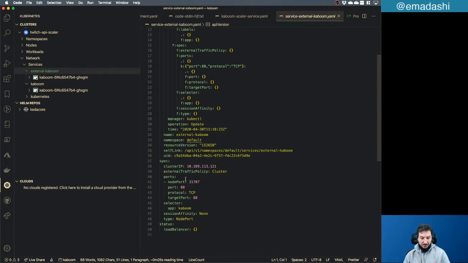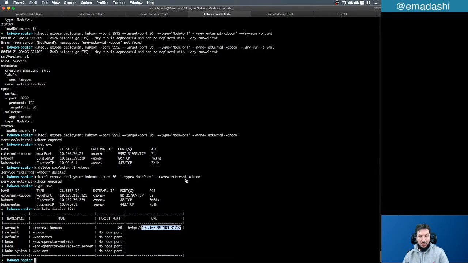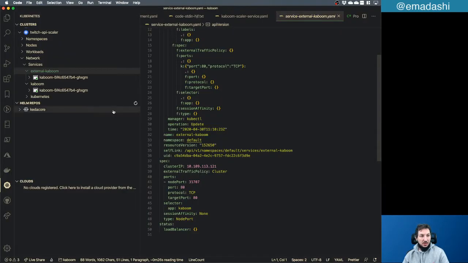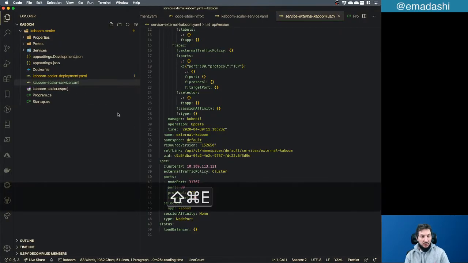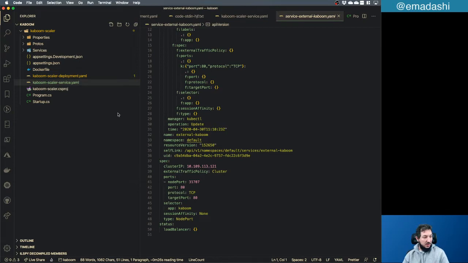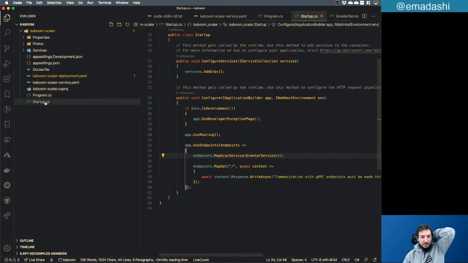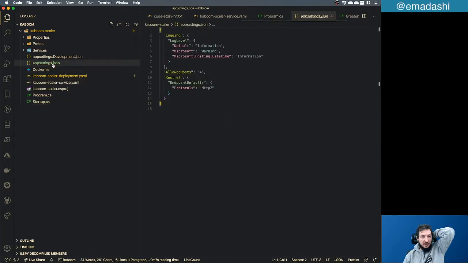In .NET Core, where do we... what's the port? Oh, I think it's 8000. Where do we find it? Is it settings?